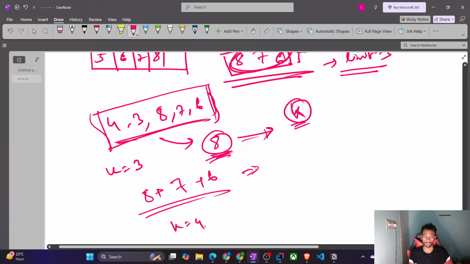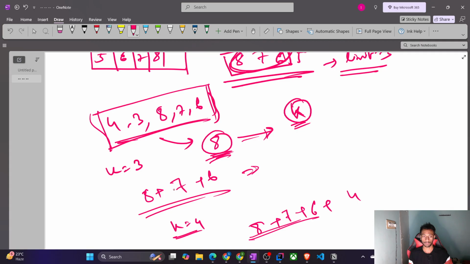Suppose k is equal to 4. So what will I do? The first maximum value is 8, then 7, then 6, then 4. Got it? You can see that I have already validated that none of these rows will cross the limits, right? Next, during the priority queue iteration, I have to check only that we take only k elements. So we will take only the k maximum values from the priority queue.